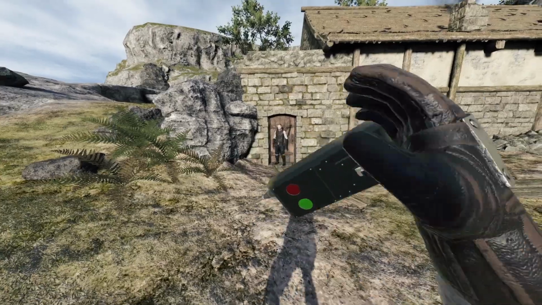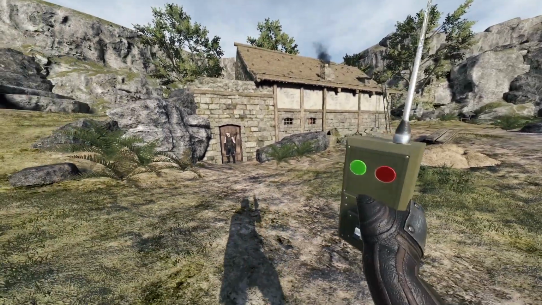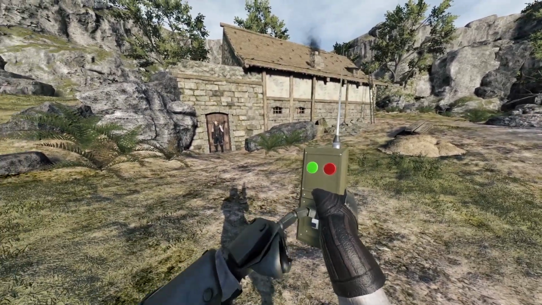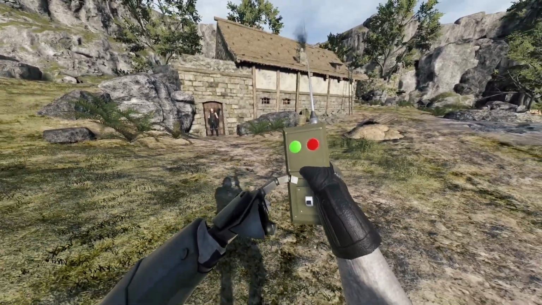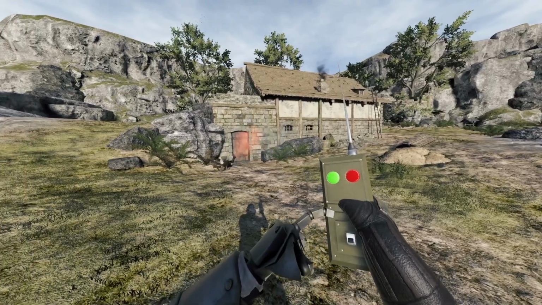Now for the detonator. So what you do is you hold the detonator, and yeah, you could hit the little switch. It's not going to do anything. You have to, while holding it, do the trigger. But, you know, we have to really make it look good. I need to sell this. Ready? And detonate!